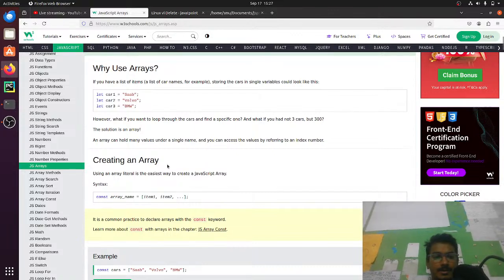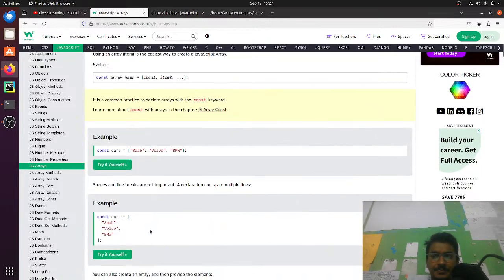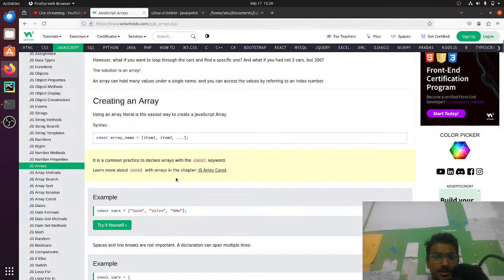Creating an array using an array literal is the easiest way to create a JavaScript array. It is a common practice to declare arrays with the const keyword. Learn more about const and arrays in the chapter.